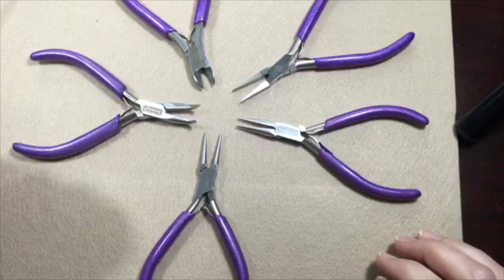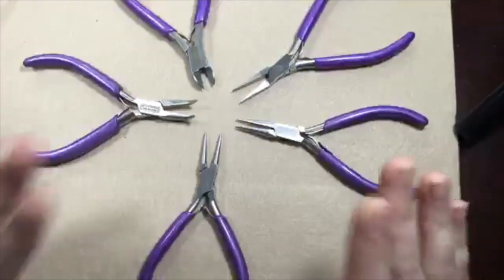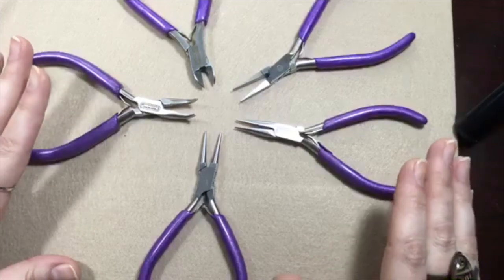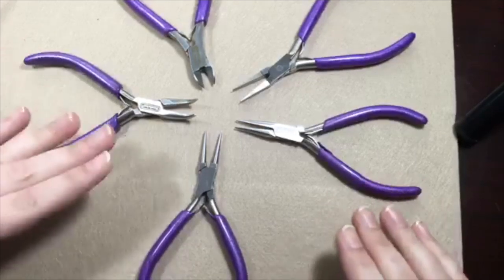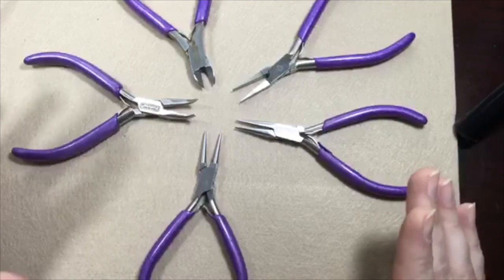Sherry, yes, you can work harden before you put the loops on. You absolutely can. So this is a set of Beadalon tools. This is the shimmer set. It is a travel set. That does not mean that the tools are smaller than normal. They are standard size tools, but they come in a very handy zipper travel pack.